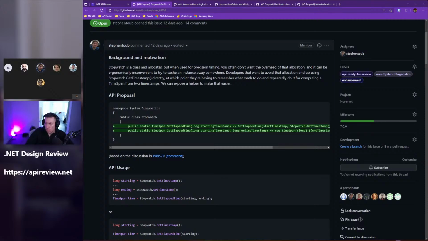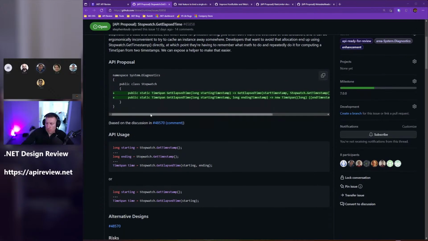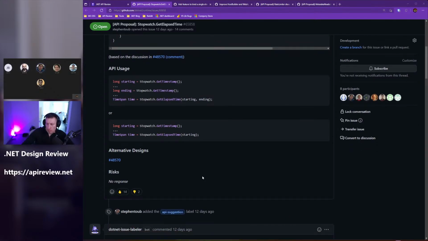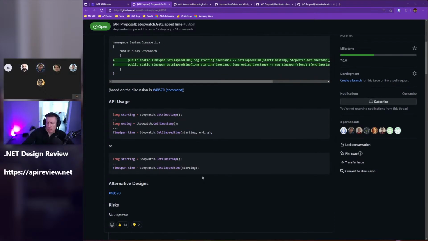And so since Stopwatch is already exposing that get timestamp, and it's pretty common to do this conversion, we're suggesting we basically just expose these helpers. Get elapsed time. You either give it both the starting and the ending, and it does the math for you, or you just give it the starting and it uses the current timestamp to give you the elapsed time. I went through and looked at all of our usages, there's probably a dozen or so places around .NET Runtime where we'd use this, including a bunch of places where we created our own little struct value stopwatch, and they're all replaceable with just this method.